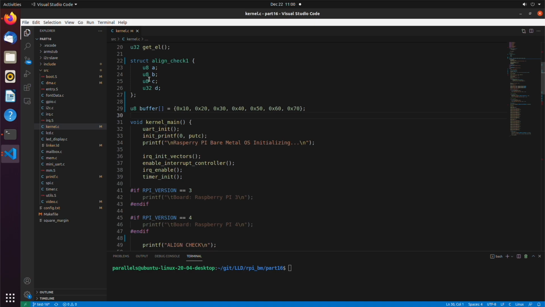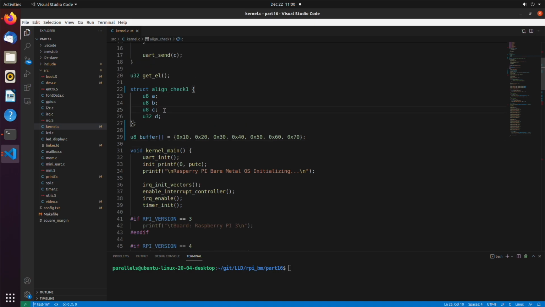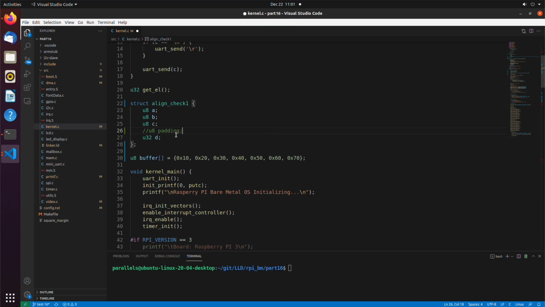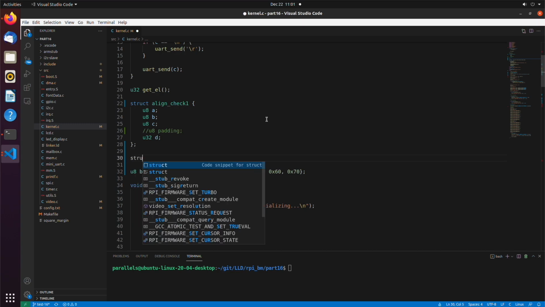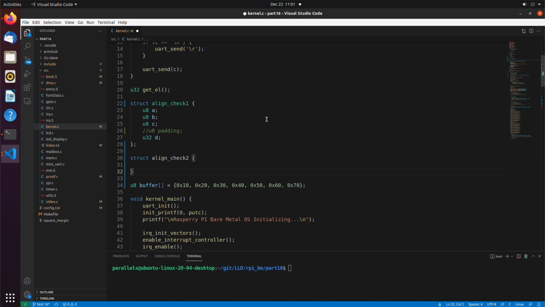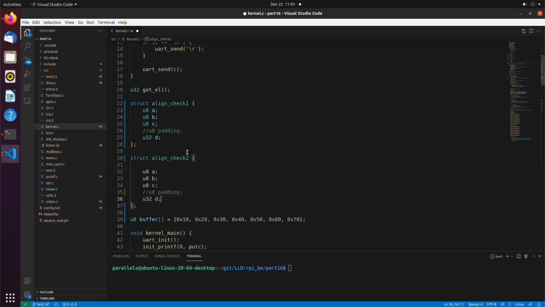Well, that's because there's actually a missing item in here. In order to properly align the data structure by 32-bit sections, it actually pads the data structure with a kind of hidden variable in there. And we really don't want it to do that, because sometimes we want data structures that are going to be fully loaded from a memory location. So let's show you how to actually get around this padding issue.